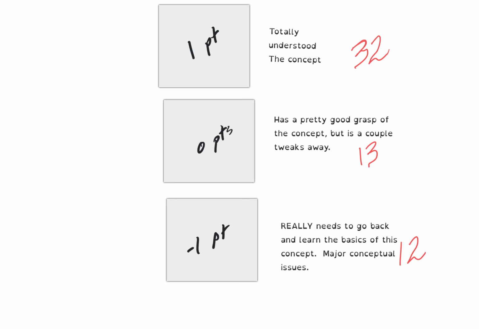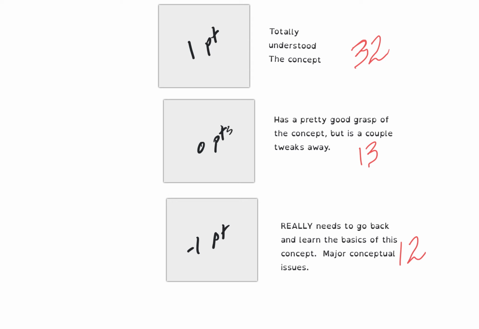And then 12, there's a reason why I didn't add up to 60, but 12 would be those students that I think overall in the test did not show that they understood what was going on. And I'm going to take part of that blame, but you got to take part of that blame as well, because there's plenty of help available. There's lots of help videos. You got to do it. You got to want to do well in physics. You can't just kind of come in and exist. You're not going to do well if that's the case.